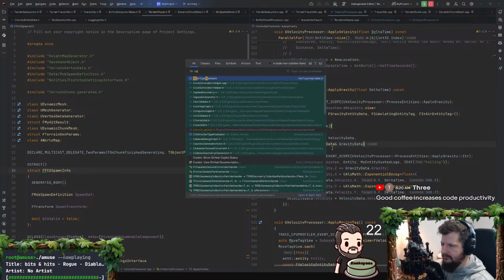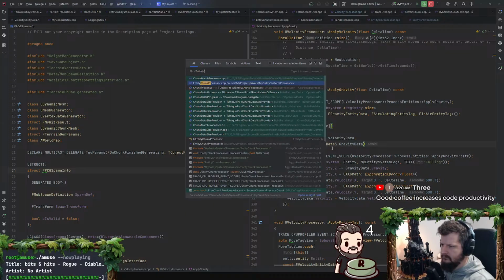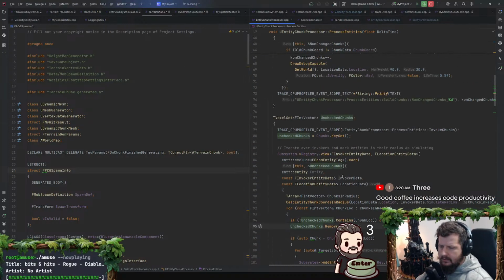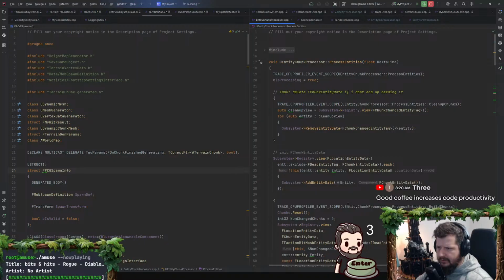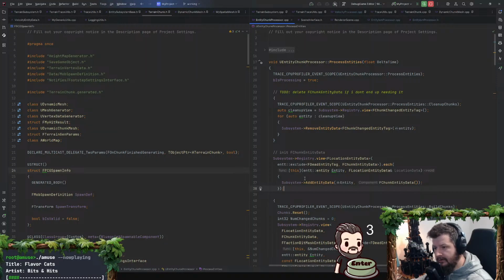Good chunk processor. Okay, let me remind myself what I'm doing here. I was doing a lot of fancy stuff to try and get the aggro radius processing working. It's substantially difficult to do performantly for how trivial of functionality it provides. I just need them to attack an enemy when he comes in range, right? You'd think, oh, easy peasy. No, it's actually kind of difficult.